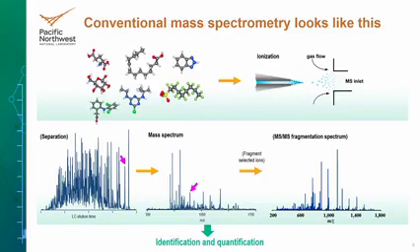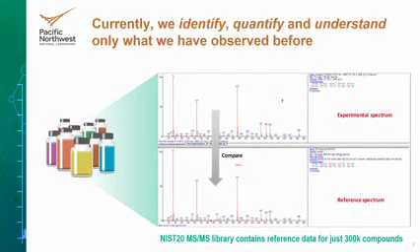And if you're all familiar with metabolomics analysis, this is just a cartoon showing an example with mass spectrometry. We introduce the samples into the instrument, we perform a measurement, we have a lot of peaks, maybe it's accurate mass alone, ideally it's accurate mass in conjunction with tandem mass spectrometry. We take all of that information and we match it to what we have in our existing reference libraries. And the biggest challenge with that paradigm is we can only identify what we've seen before.